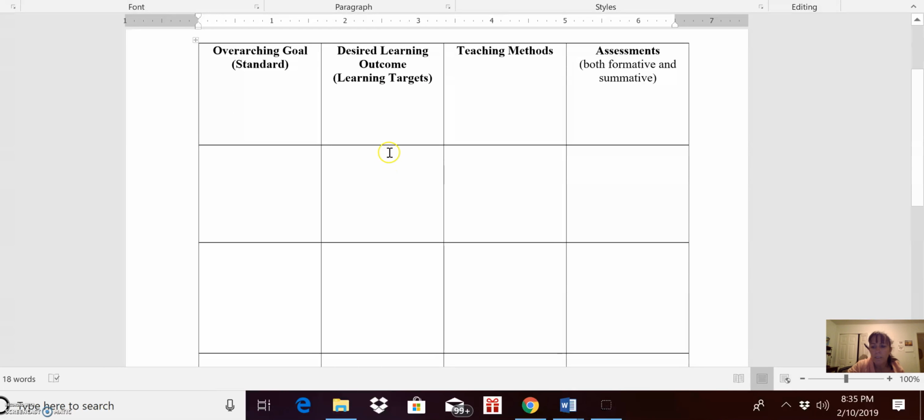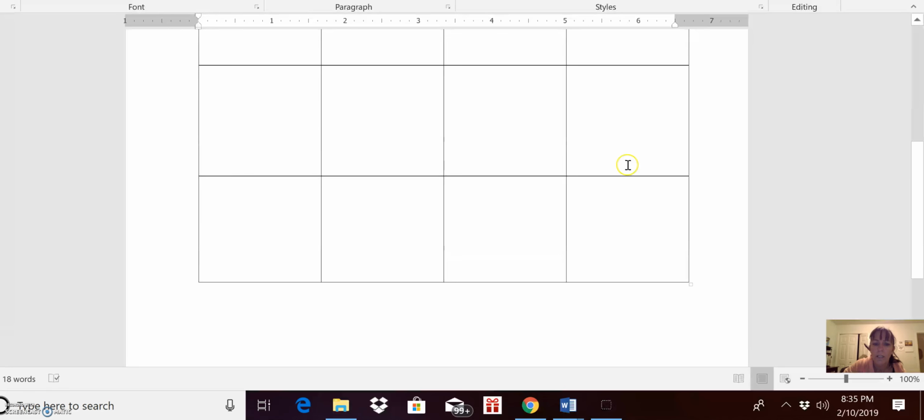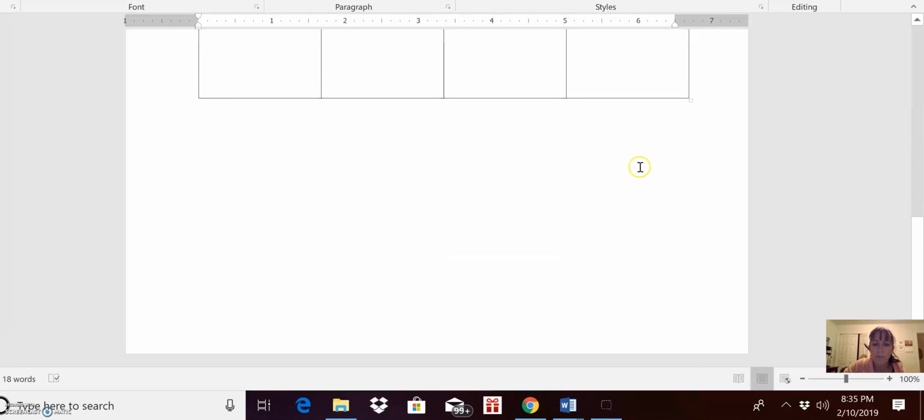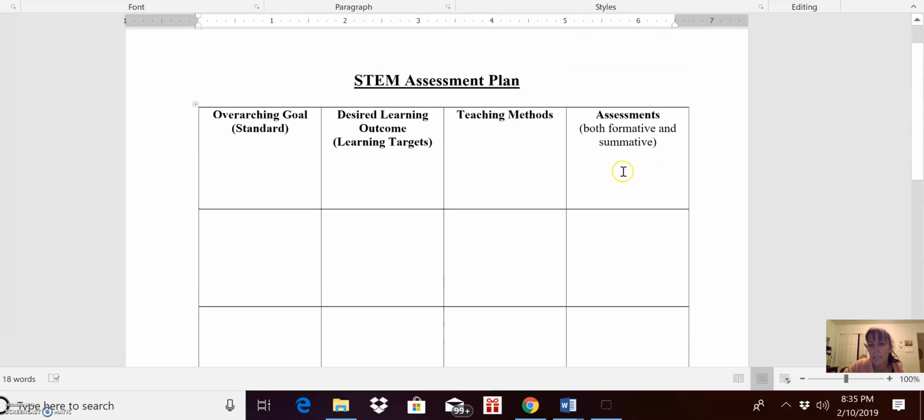Then your learning targets that are aligned to those, and then some brief bullet points of teaching methods you're going to use or did use to teach those targets, and then what was the evidence you collected and how did you collect it, both formatively and summatively for your unit. So again, this should look familiar. We used the same template last term when you did your inquiry unit, so you can look back on that if you need to. So that's the assessment plan.